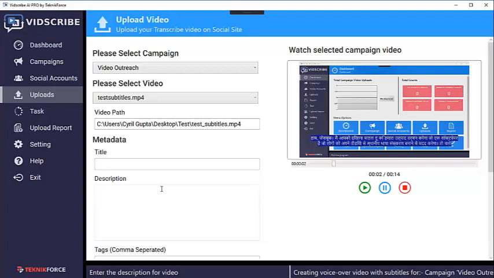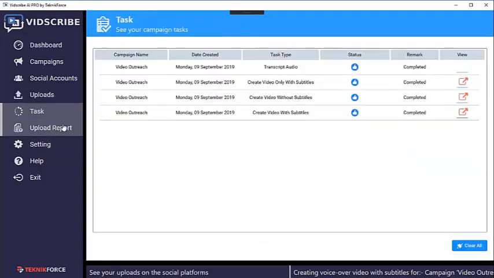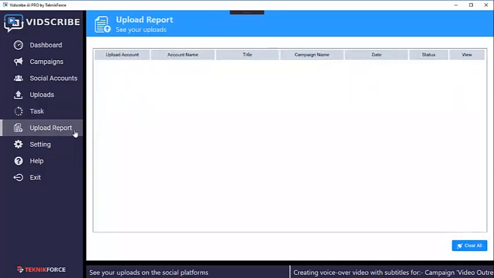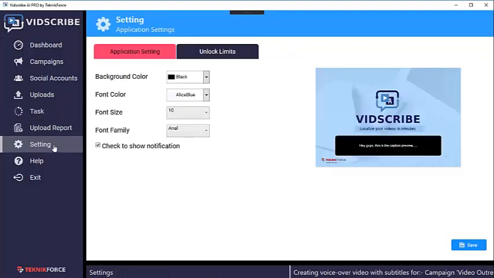So this is actually a complete software. It not only generates the videos in local languages, you can do SRTs, you can do subtitles, you can read up the entire video, and you can also upload it to your social channels, YouTube, Facebook, or through Instagram and Snapchat through Dropbox. Again, you can see the status of your tasks through the task report. You can see the upload report to see how many videos have been uploaded, what's left. And in the settings menu you can set the app defaults up so that you won't have to modify them every time, and you will save a lot of time next time you put in videos.